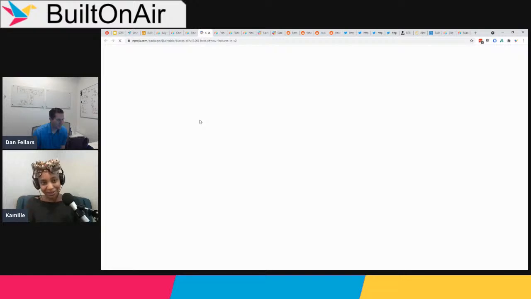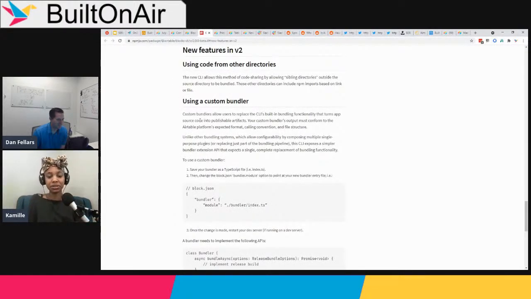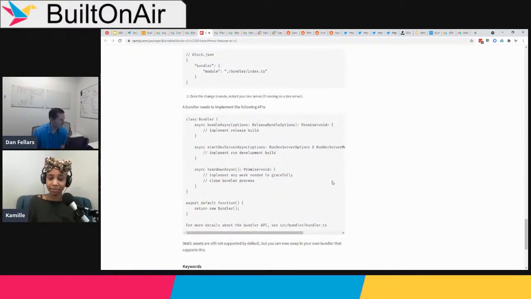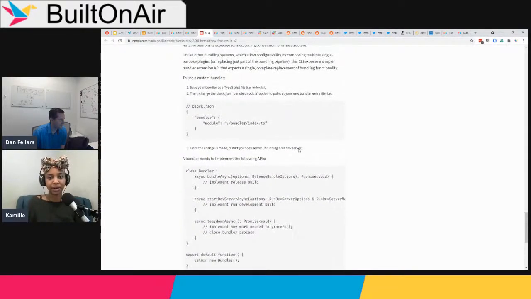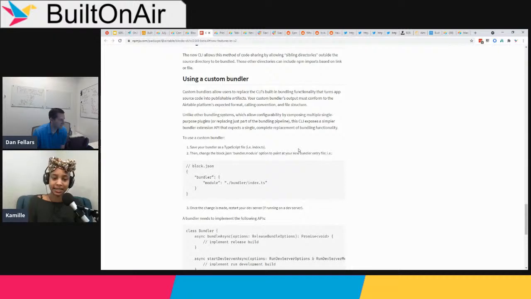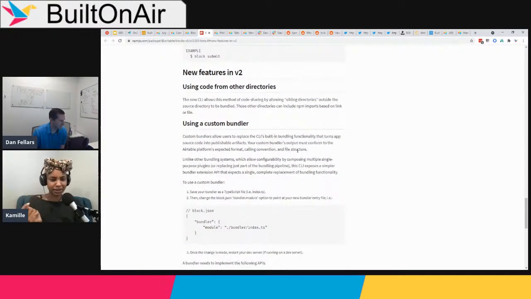And rabbit hole. The block CLI beta uses Webpack by default. So if you're lucky and you don't need to change anything about the Webpack configuration, there's a good chance the block CLI might work out of the box. It is a beta, so buyer beware. But my problem is I needed CSS loader, which is a separate plugin almost for Webpack. So I needed to customize it. In order to do that, you would have to copy the entire CLI code, make changes to that, and then point your block to that changed code. And I was running into so many different errors related to TypeScript not wanting to work for me.